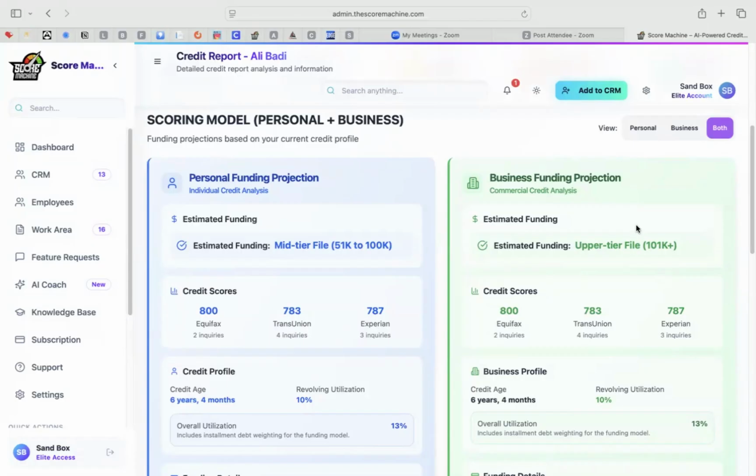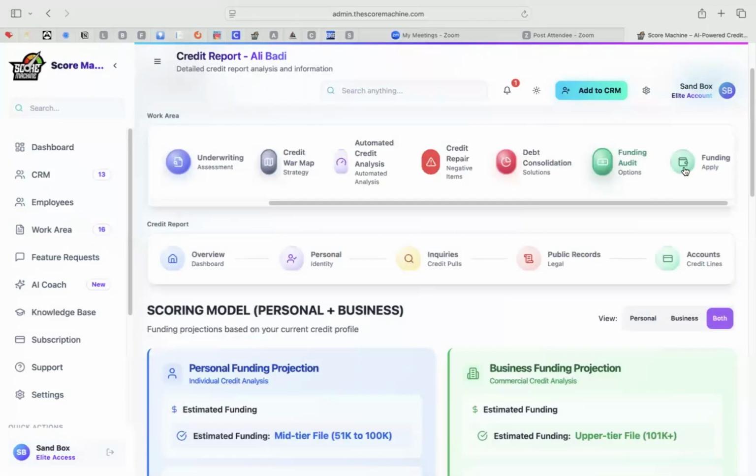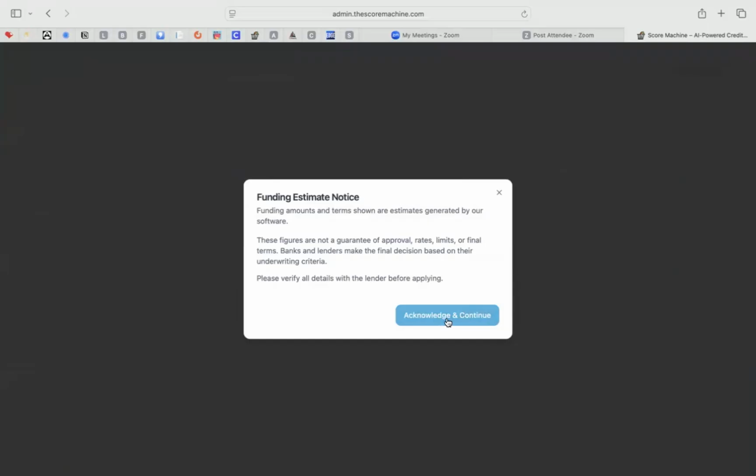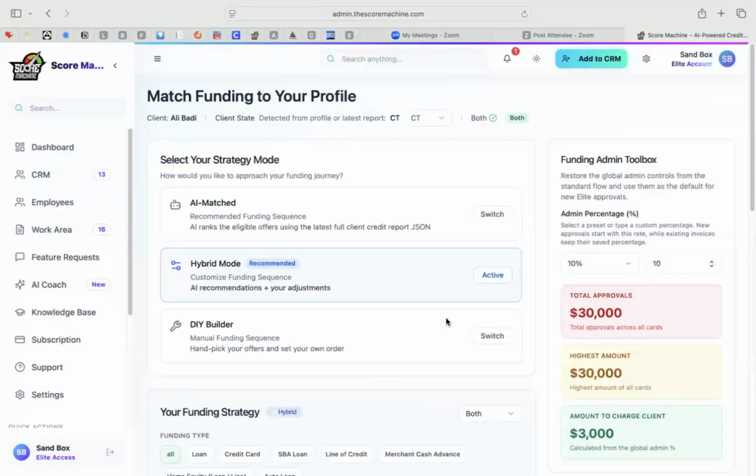Okay. Next, we're going to go ahead and click on the funding apply because this profile is ready for funding. We'll go ahead and click on the agreements here. And we are in the funding profile. Now, we're going to be matched with institutions that are in Connecticut, or if you happen to live in a different state, you can also determine that or change that here. All right. Next, we have our different strategies. We have AI, which will connect you to institutions within a 20-mile radius.